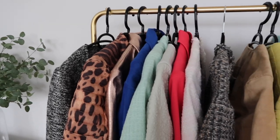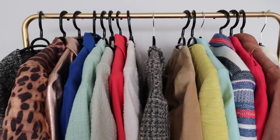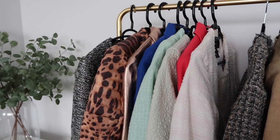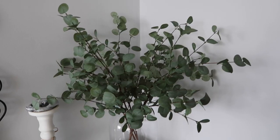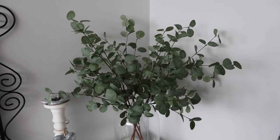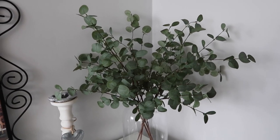I think I did a pretty good job because half of them are staying and half of them are going — for now. So I got half of my jacket closet back. These ones are all going for now — I hope you all agree. And these ones are staying for now. Oh, and I also bought these artificial eucalyptus branches and I really love them — I love the color. They are artificial but they seem really real. I got them from Amazon so if you like them I'll put a link down below because they're still available.